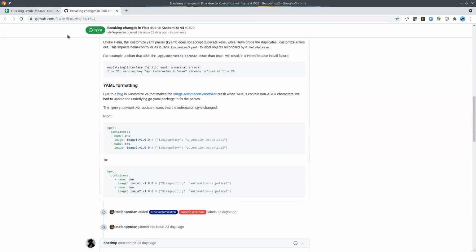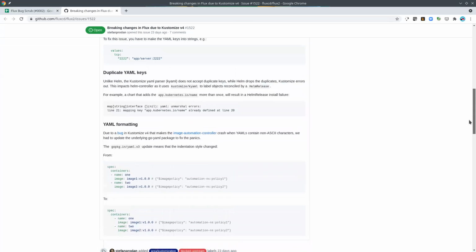Thanks. So this doesn't really break anything in Flux. It's for users of Flux who are using customizations, which is all of them pretty much. Okay, so it's more like an announcement than like a bug, I guess. Right. Well, we're tracking it as a bug because some of these things might be able to be resolved.